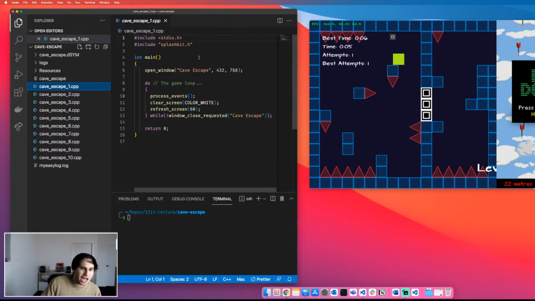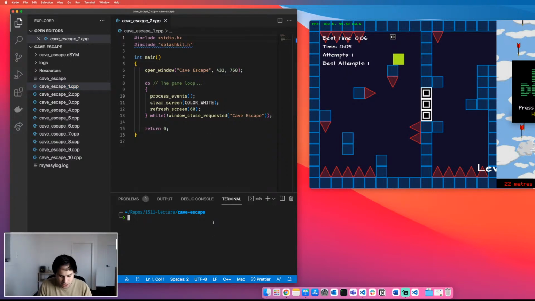But you can sort of see how if I look at the first iteration, and I'll actually run it, so SKM compiler, Cave Escape 1.c. This is a CPP file, but it's just C code here, really. And I just call that Cave Escape.